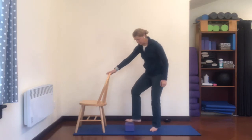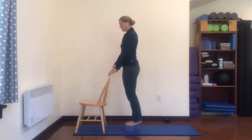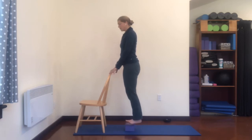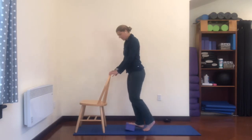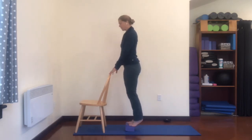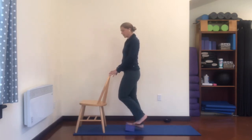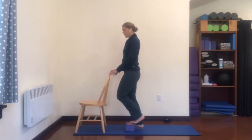So I'm going to stand with both feet on the block, and then I'm going to come up on both toes. I'm going to take my left foot and not use it and just lower on that right calf. And my block is squishy. It's better to have a book. And then we come up on both feet, lift off one, and lower, lower, lower the heel beyond the block, and then use both feet and your hands to come up, and then lower, lower, lower, and both feet to come up.